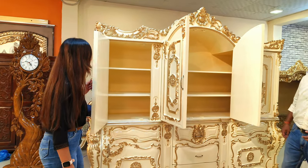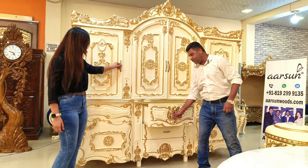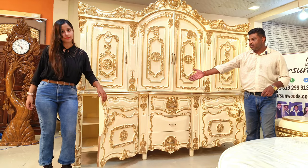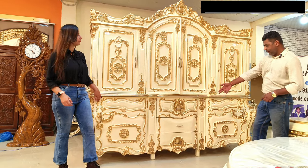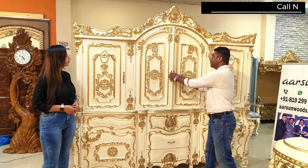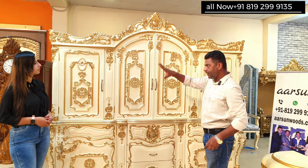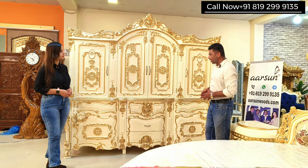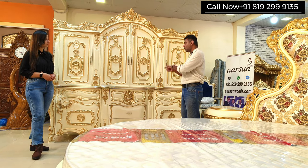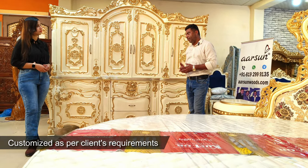Yeah, sure. So it has got a nice storage area, and it has got big drawers here, very huge drawers, and a side big area for the storage, and three drawers in the middle, two big panels here, two drawers here, and a middle door right here, as we have shown you. And this can again be modified. The internal part can be modified as per the client's requirement. If you want some hanging space, or you want some other designer drawer inside, that can be done. All these modifications are according to the client's requirement.